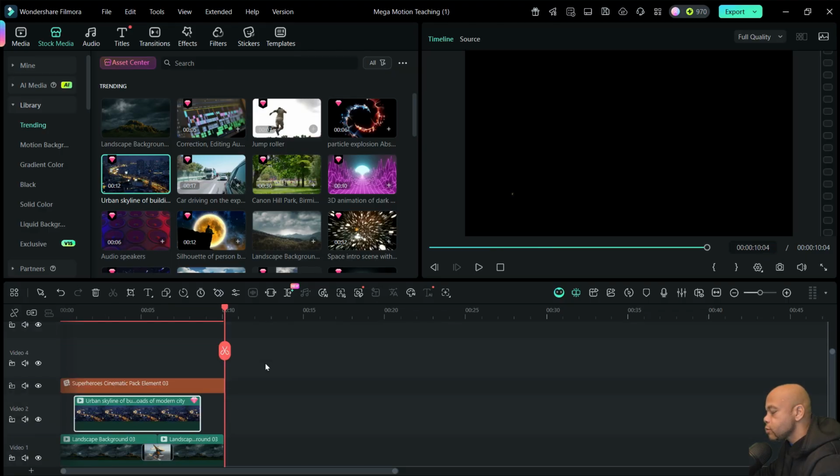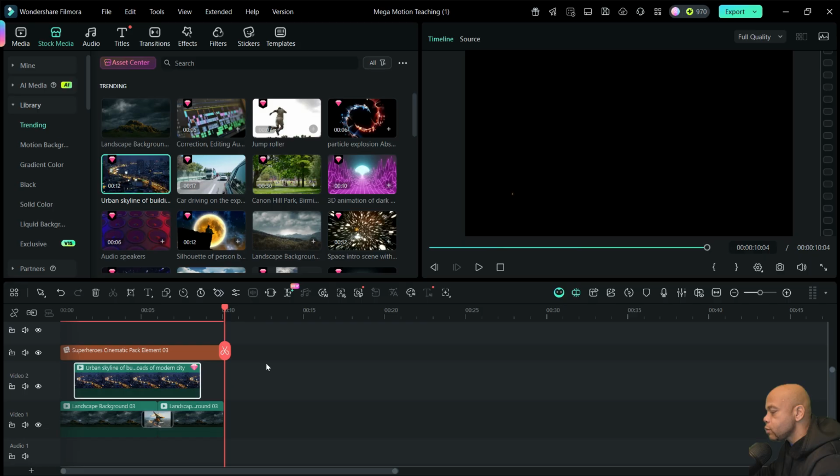Now, let's go further. Now what you want is a special effect. Since I could not find the right special effect on Filmora, I had to go to the internet and download it, and you can have your own way of downloading.